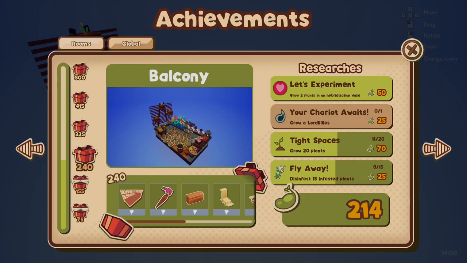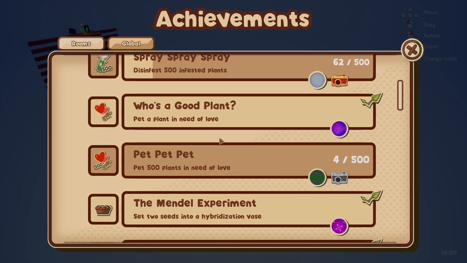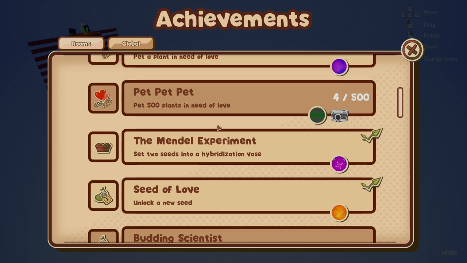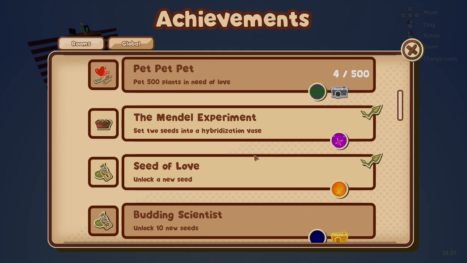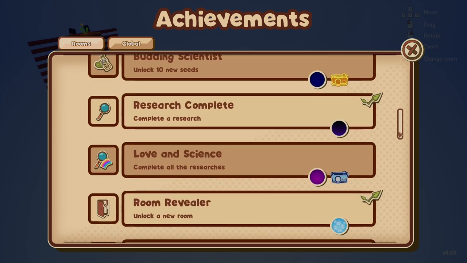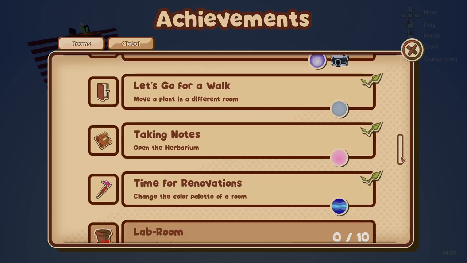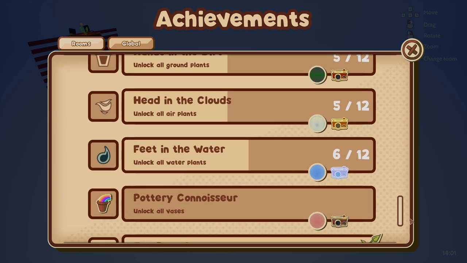Now, the other achievements here. Water plants, yeah, those will just happen naturally. Plant pet 500 plants that need love. I don't see that happening anytime soon. I feel like they never need love. Unlock all the rooms, unlock a camera filter. I already did that.